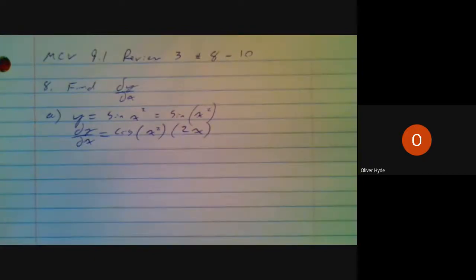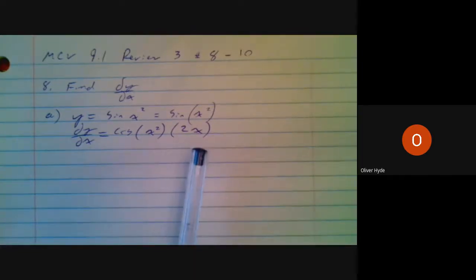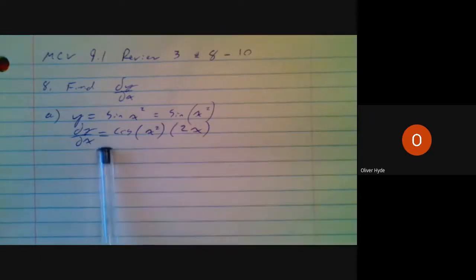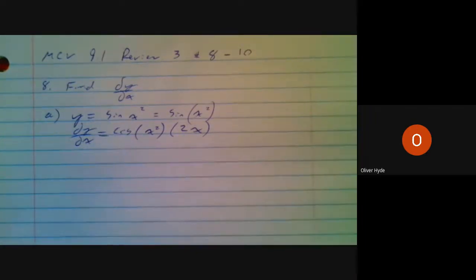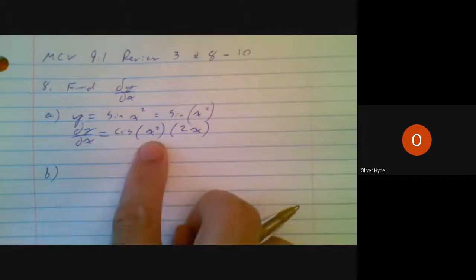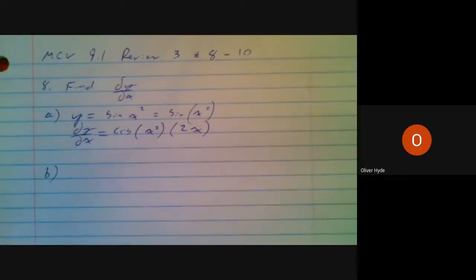I'm going to leave these, I think, mostly in this order. If the directions were do not simplify, this is what I was going for on a couple of our tests. And I was actually a little concerned when students were simplifying because it didn't show me them working through the chains in the proper order. You don't have to put this 2x out front. I mean, most solution manuals will have it there, but let's leave it like this so that our reader sees we did the derivative of the outside with respect to the inside times the derivative of the inside with respect to x. A large set of brackets there might be good.